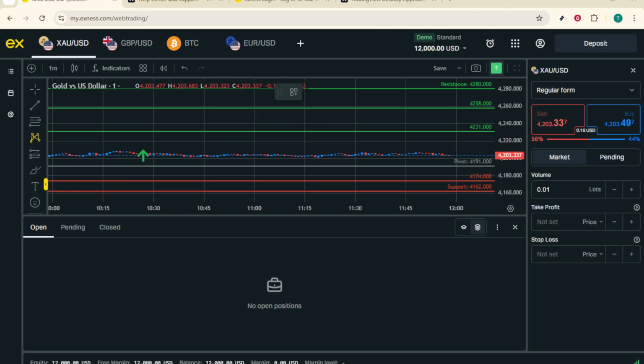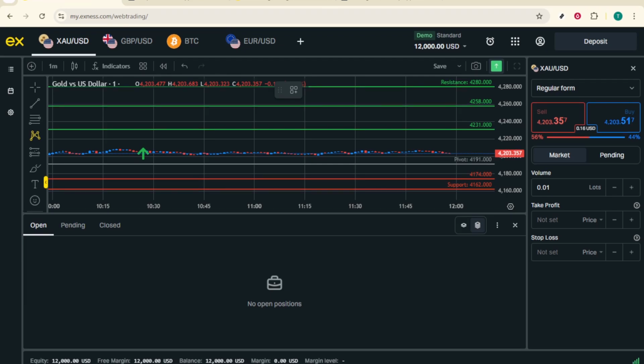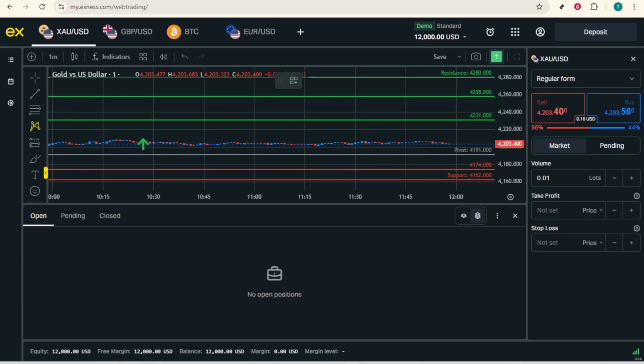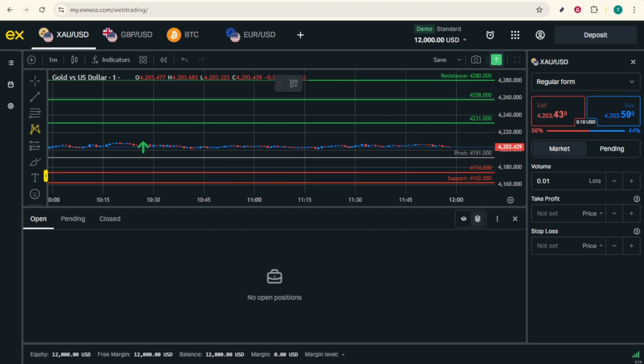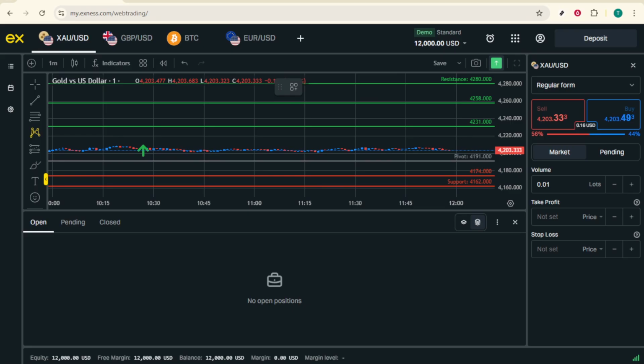Begin by visiting the official Exness website and registering for an account. Use an email address you can access and create a strong, unique password. Then complete your personal details and verification. Verification is required by the broker to keep your account secure and to comply with regulations. So have your documents ready and follow the on-screen prompts.